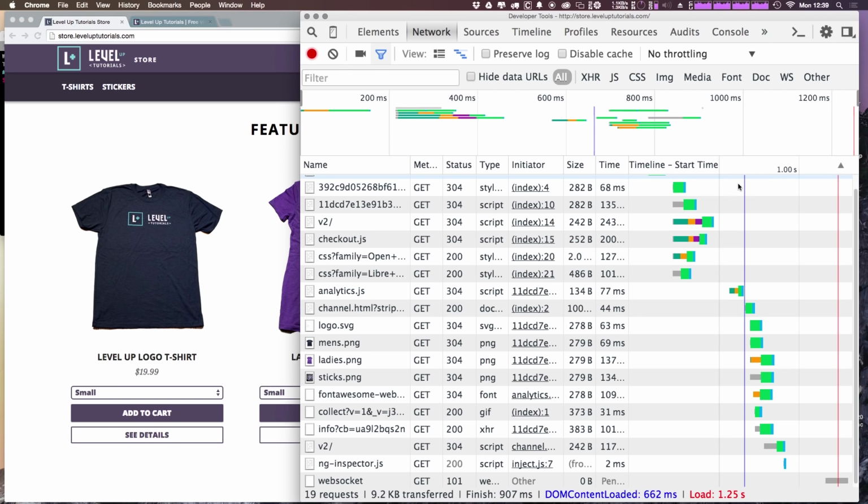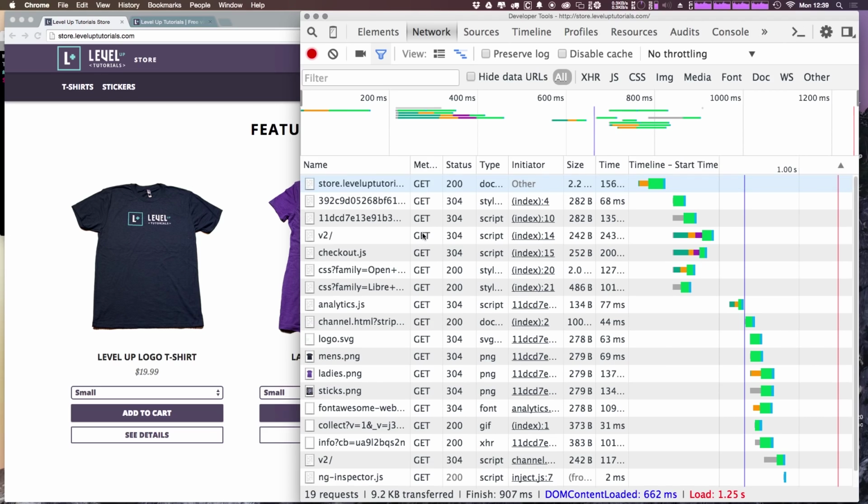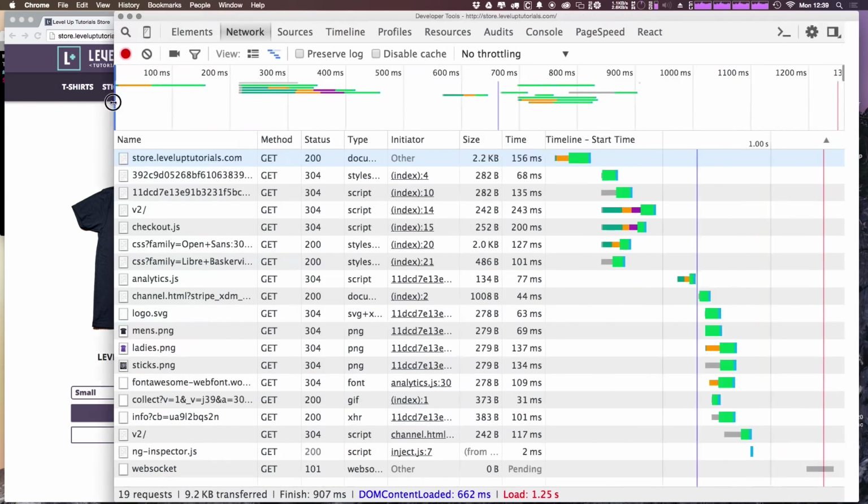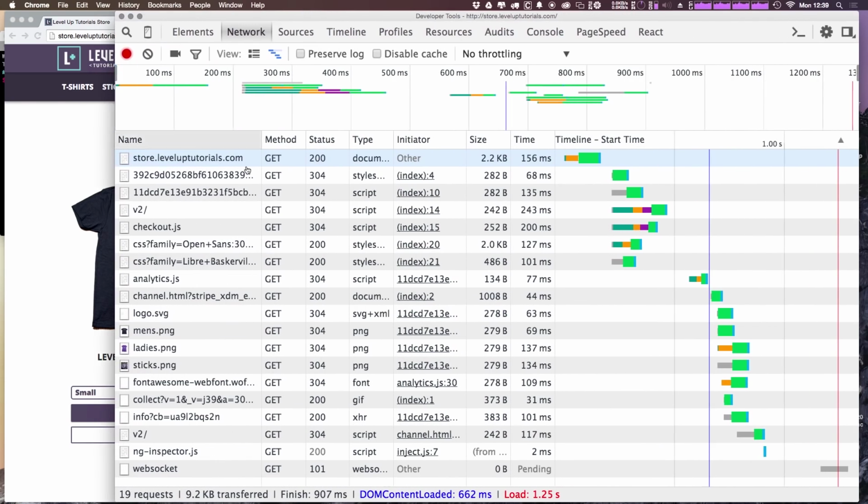And we have a couple of bars here. We have this red bar, and then we have this blue bar. Now the blue bar is the total length it took for the DOM content to be loaded, and the red bar is the total load time. In addition, you'll see a whole bunch of stuff here. We have this table, we have this view, we have this filter bar. Let's go ahead and get rid of the filter bar for right now. It just allows you to filter these contents. Now let's make this a little bit bigger and let's start to explore.